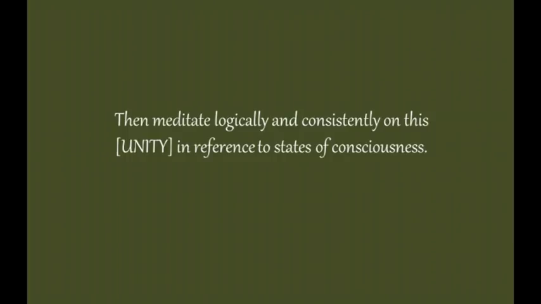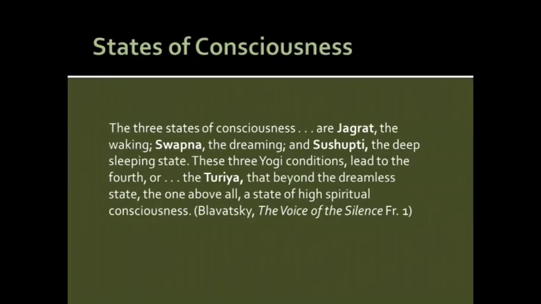From the literature that I read, everyone talks about the general states of consciousness that are given in the Voice of the Silence that come from Hinduism. We did that in the other talk, but we're going to show something a little different also. This is a quote from the Voice of the Silence: The three states of consciousness are Jagrat, the waking, Svapna, the dreaming, and Shushupti, the deep sleeping state. These three yogi conditions lead to the fourth, or the Turiya, that beyond the dreamless state, the one above all, a state of high spiritual consciousness.